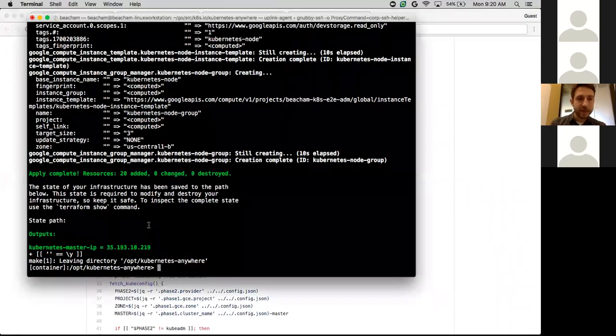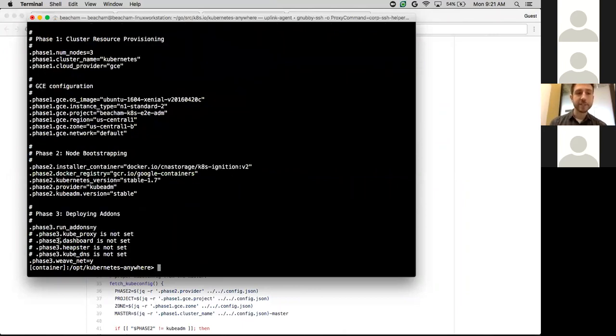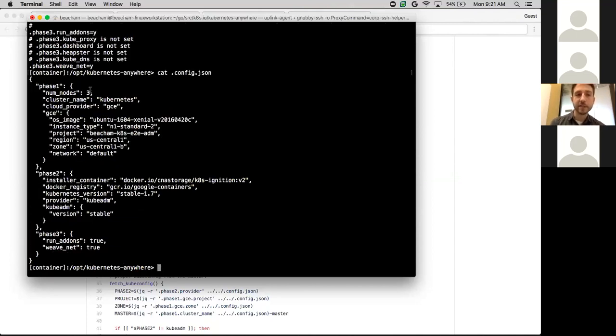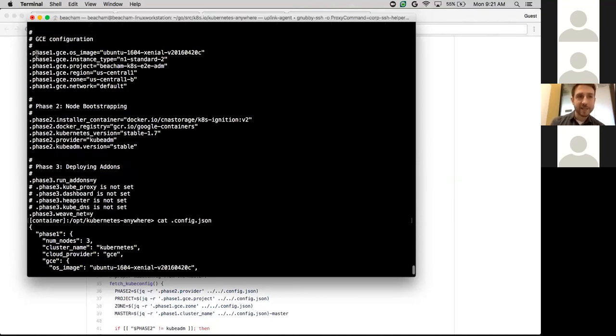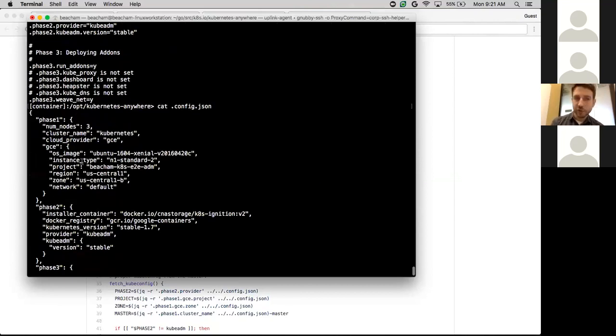Okay, so here we go. This is done. I have a kubeadmin cluster. I have an output. Terraform allows you to specify things that are important to output after you're done. So our master IP is pretty important. But you can also see some intermediary artifacts. Even though we were working with this flat .config file, where you can see periods are used as a delimiter between basically the different menu levels, we actually want to feed in something that looks like this into jsonnet. So there's a little utility that converts between the two, because jsonnet wants JSON input, so it just follows the same semantics and turns this into a structure and substructures.